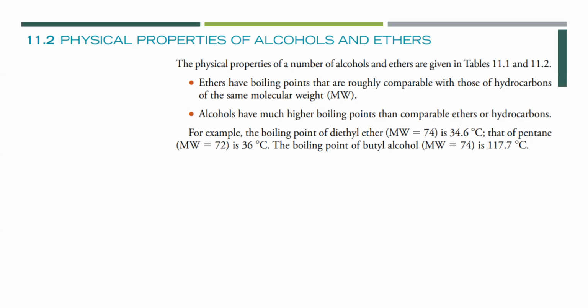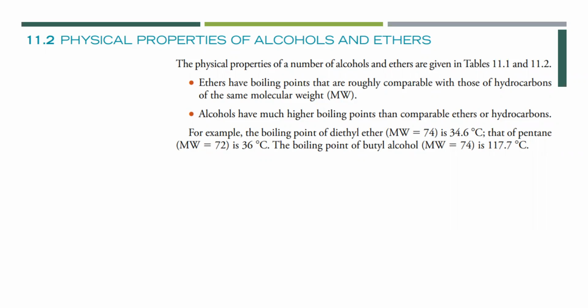The reason why we have alcohols and ethers in the same chapter is that, of course, there's an oxygen bonded to carbon, and the only difference in the group of atoms is that in ethers an alkyl group is bonded to the O, while in alcohols you have a hydrogen bonded to the O. As I mentioned earlier, ethers have boiling points comparable to those of hydrocarbons containing similar molecular weight.